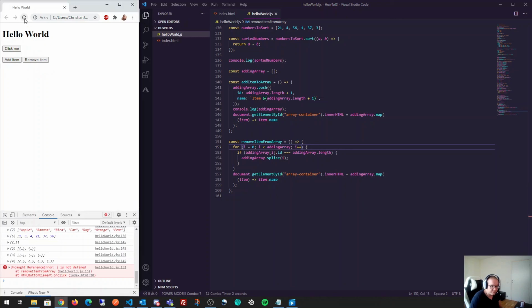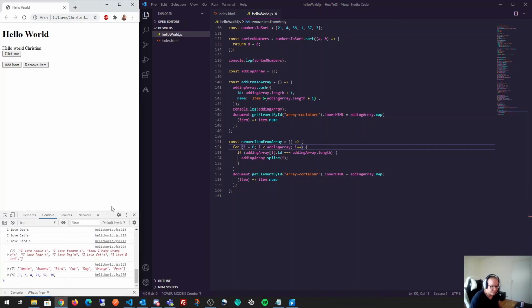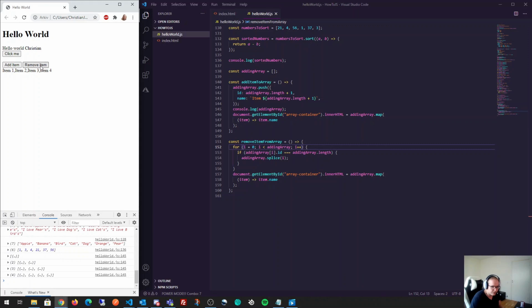And if I refresh this now, and I add some items and remove, we forgot to set up the length parameter here and the condition as well.